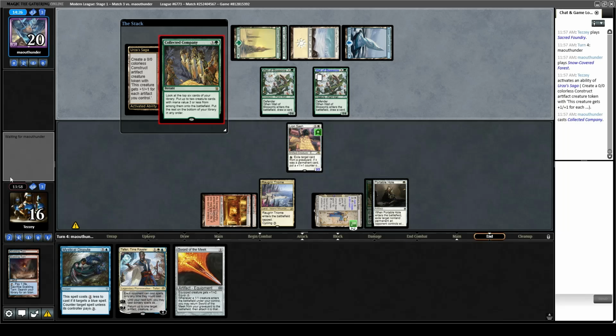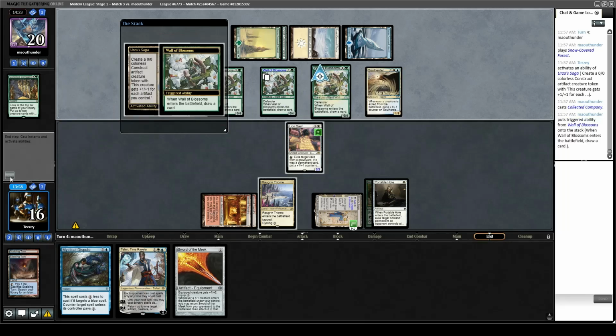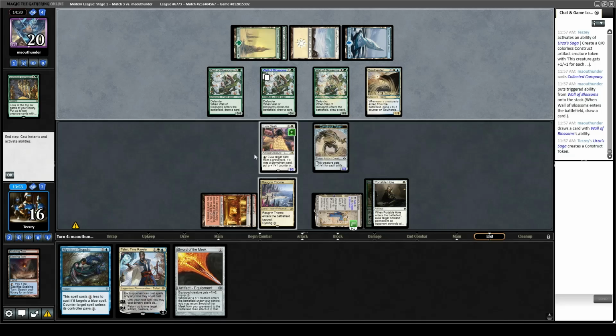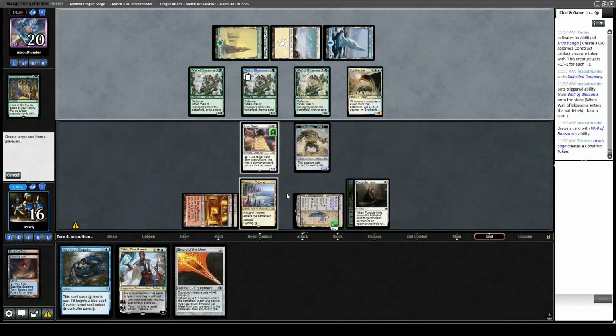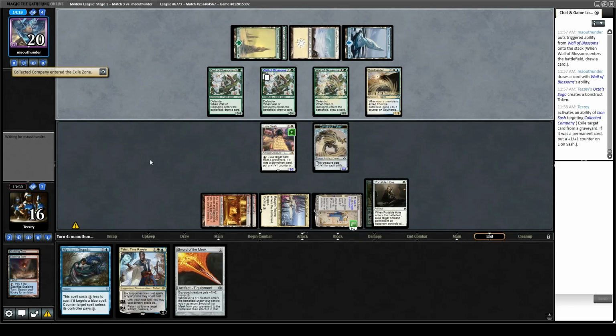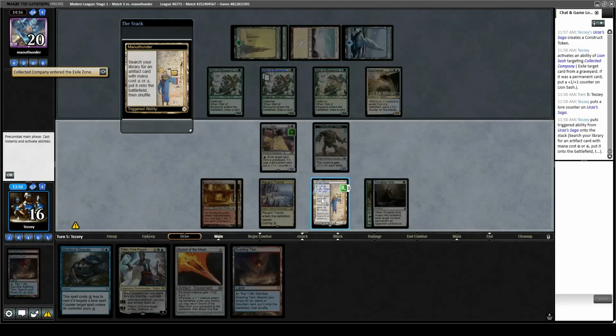What are they gonna get? Please whiff. Soulherder, Wall of Blossoms. They got the Soulherder in their end step, so that's kind of nice for us, actually. Let's go ahead and eat their Collected Company so they can't get it with Eternal Witness. We draw Scalding Tarn.